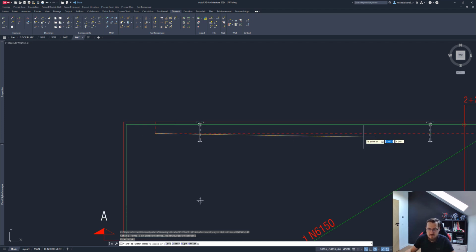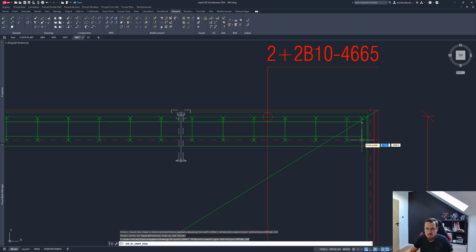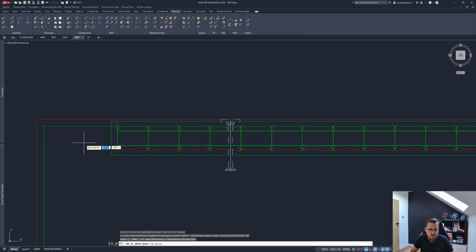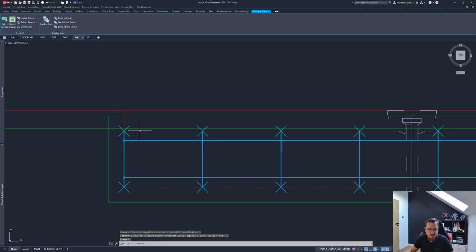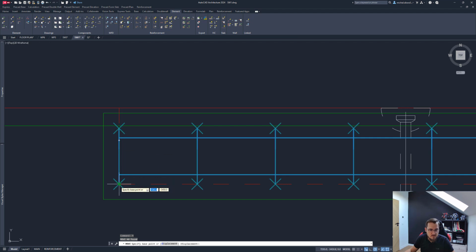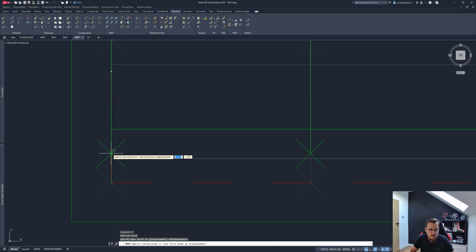So I'll start it from this place to maybe this place, and 0 anchorage, because I could specify the anchorage so straight bars would extend past the start and end point, and I will not round that off. And as you can see, I now have that group placed, but it's slightly off. I still need to move that. So let's move that vertically. It's not exactly on the line. Let's move that by 25.